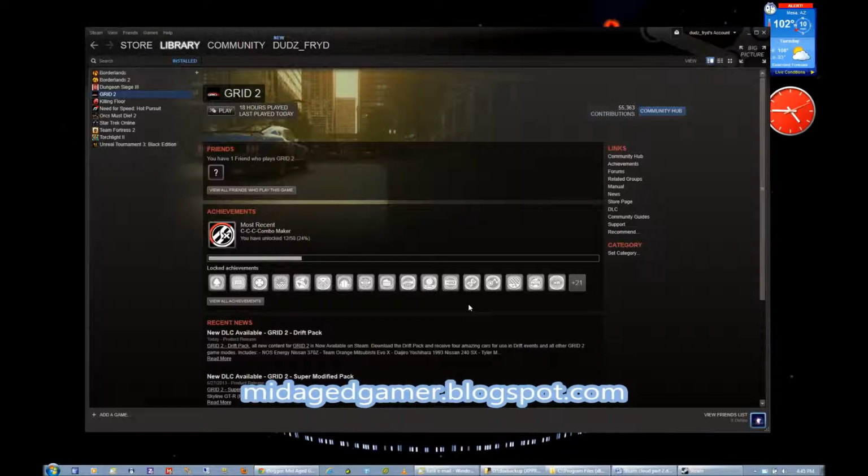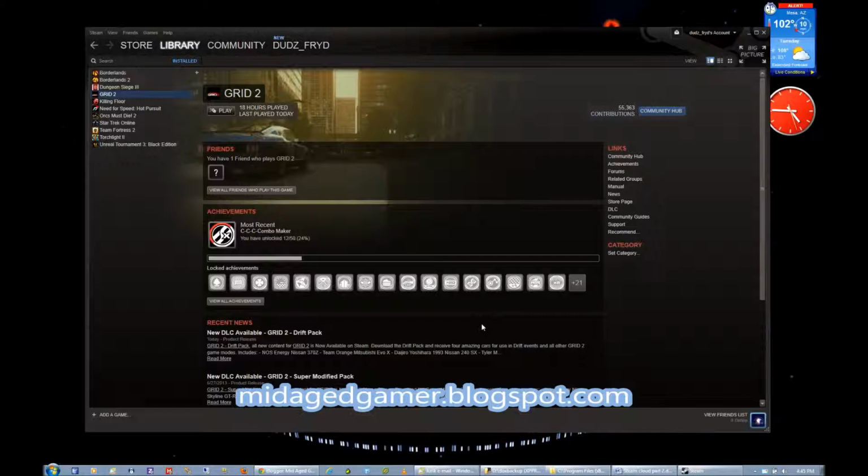So what I'm going to do here is show you where these saved game files are stored for this game and a lot of games. Dungeon Siege 3 does this as well. It all depends on how the game was coded for this and how well it's integrated with Steam. Some are better integrated than others. But without much more about that, let's just go ahead and take a look. So here we go.